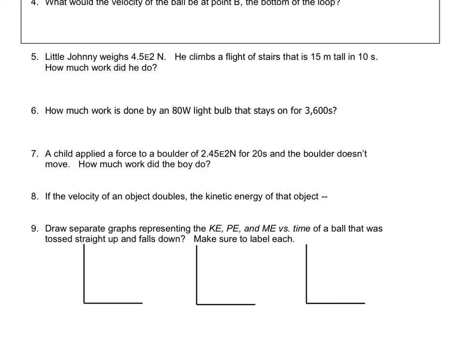So I'm reading the problem, and it tells me that the work is done in accelerating an object. So it's telling me that it is speeding up, or it could be potentially slowing down. But this object is moving. So if I'm thinking about what form of energy is related to motion or velocity, that would lead me to believe that work was equal to the object's change in kinetic energy.